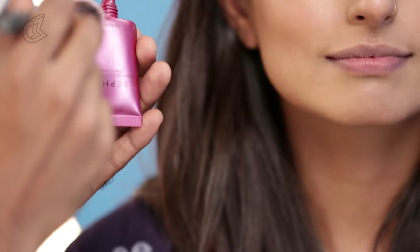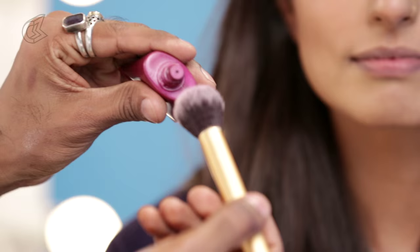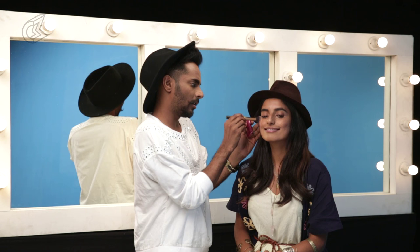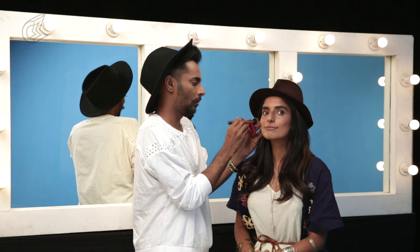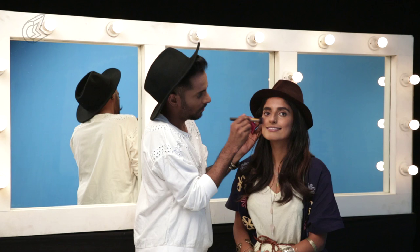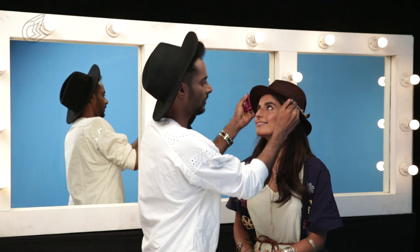Okay, now number two. This is by Sephora, in a deeper colour called Dahlia — like the Black Dahlia. I'm going to take a little bit of this gel, ask Anjali to smile, and put that right there. I like a stain because it looks like it's coming from inside the skin — it looks really healthy, like you've been pinched, unlike a blusher that sits on top. This stains different parts of the skin differently, so I like using a stain as blush right on the apples of the cheeks, then blending onto the cheekbone.